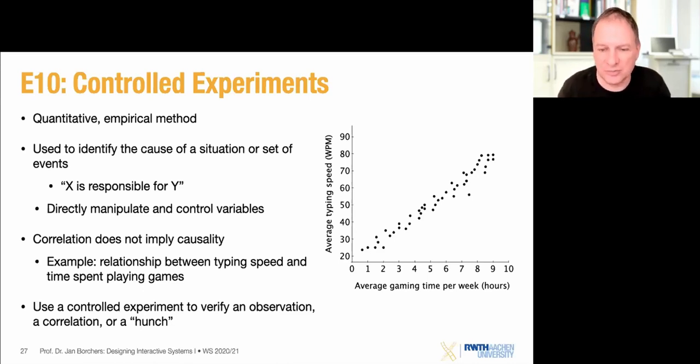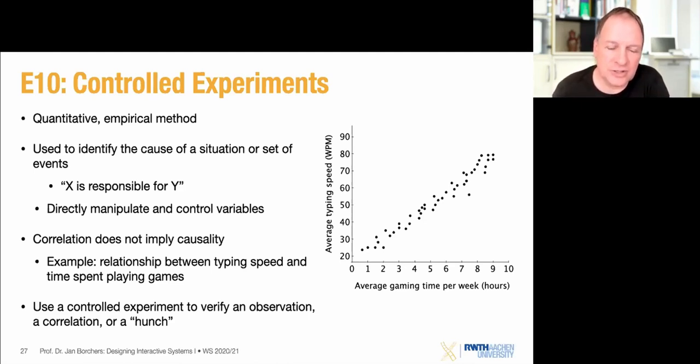But that is not at all what this may mean, right? It could also mean, do more typing and it will lead to you playing more games, which is kind of weird as well. Or maybe a more likely explanation could be those who type well on a computer are also people who tend to like playing computer games, so they spend more time playing them, right? Or it could also be that there's a hidden factor here that we don't know about that influences both of these things. For example, those who are fast at reading are, first of all, faster at typing, and secondly, also tend to spend more time playing computer games. So there would be a third, hidden factor that controls both of these, and there's no causal relationship between these 2 at all. So careful with correlation versus causation.